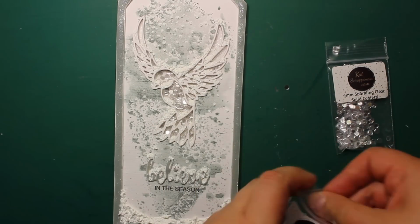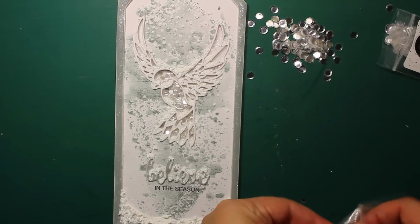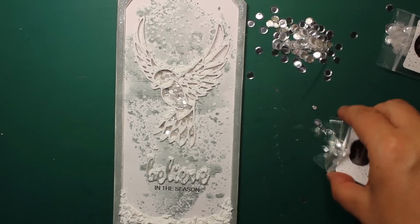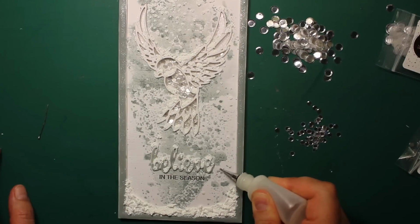I'm also going to attach some sequins on top of the tag. They are the same ones I used to fill in the shaker. And by the way, they come in 2 sizes, 4 and 6 millimeters. I'll be using both.